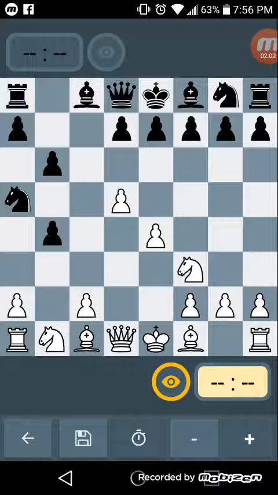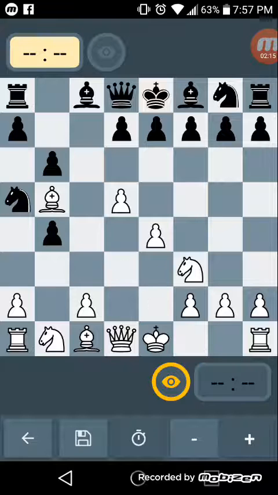Now, hold on one second, please. After knight to a5, I had to go over a little bit of things. I believe this right here is the best. I like it because of its attacking chances, and it kind of prevents the d pawn from moving.